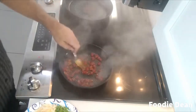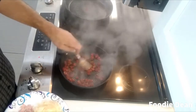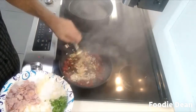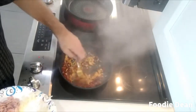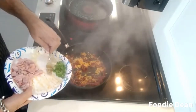Okay. So from there, after that, let's go ahead and throw in some of the onions, so we can get those browned up a little bit. So the onions in there. Hopefully I can go ahead and see through all the smoke. But again, the flavors are definitely coming out, and the smells are just incredible.